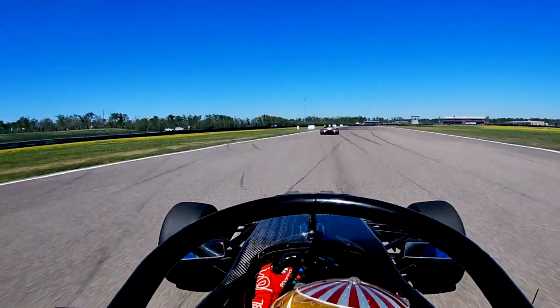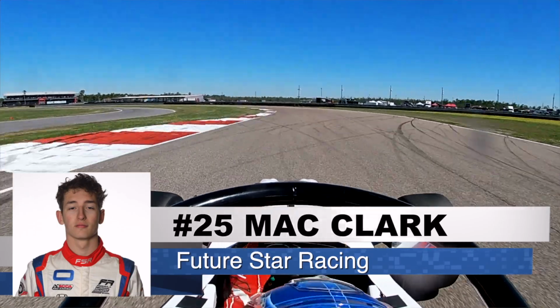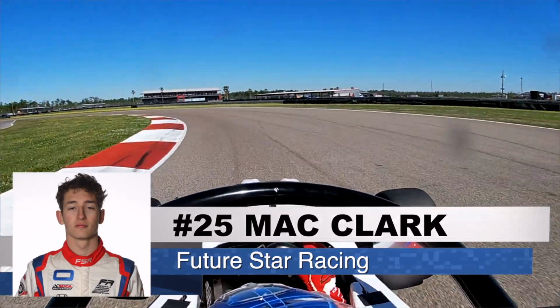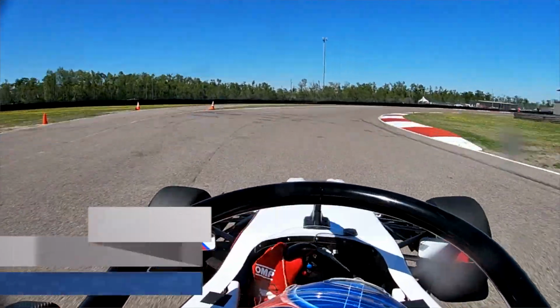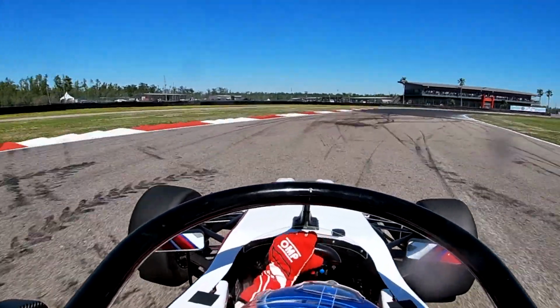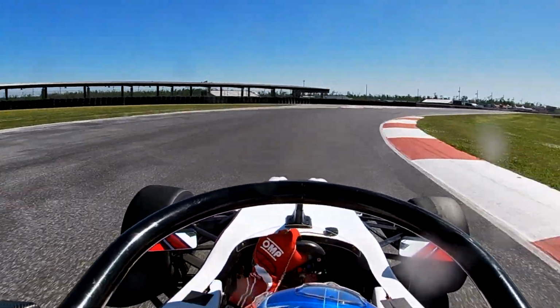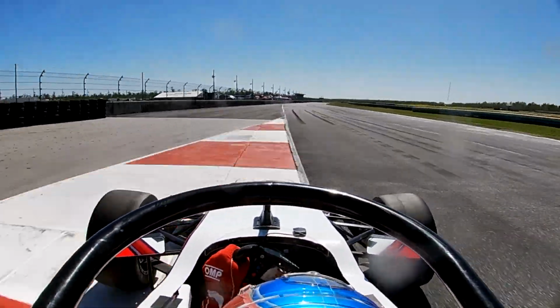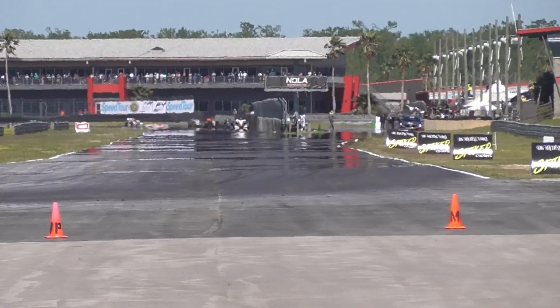Matt Clark through the last of the S's and down into that heavy braking zone right now as we ride with our leader. He clips the apex nicely on turn 14, and then two long right-handers, 15 and 16, leading back onto the front straightaway. Matt Clark showing the way on lap number one after getting a dynamite start off the line.